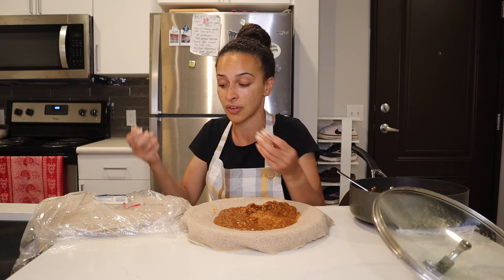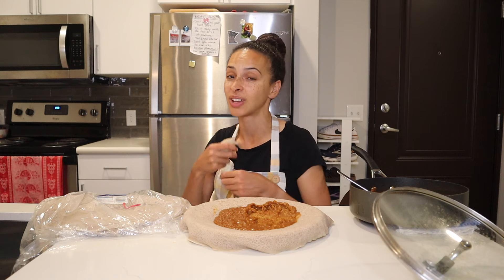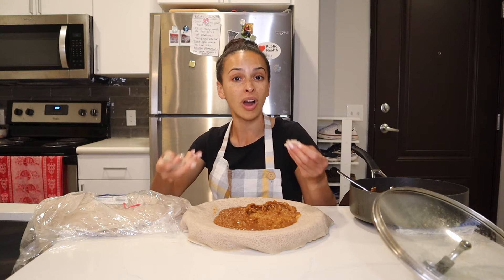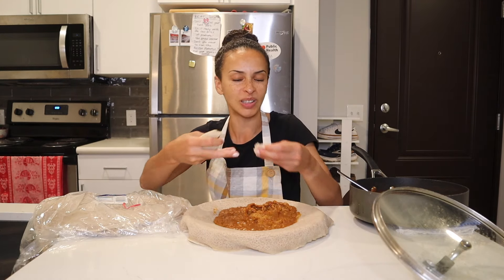It may be a little difficult depending on where you live to find injera bread, but at the very least go and try to make the actual shirawat stew and you can eat it with rice, pita bread, or some other starch — it doesn't have to be injera. Let me know what you thought in the comments; I read every single comment. If you're looking for more Ethiopian recipes, I have a recipe episode on mesirwat, which is red lentil stew, and one called kik alicha, a yellow split pea stew. Whenever you say 'wat' in Amharic, it means this liquidy stew you put on injera. Those recipe episodes are linked at the very end of this video.